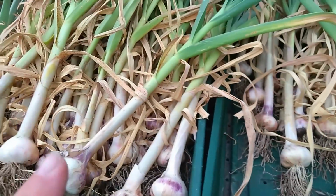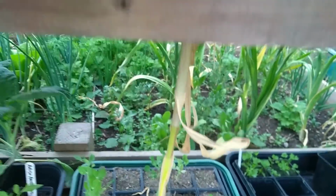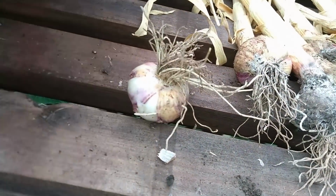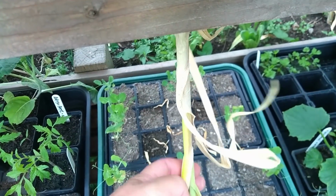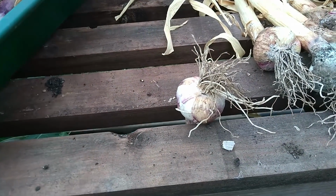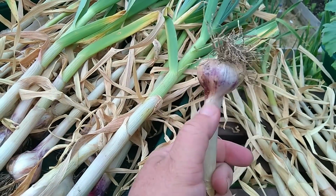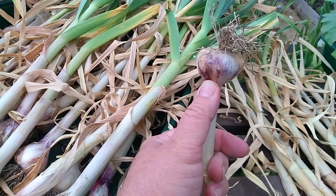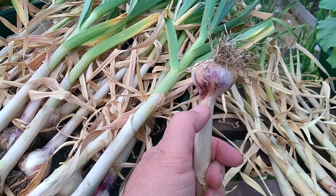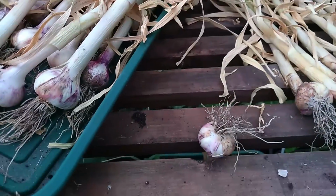We're not going to leave them in trays like this. What we're going to do is put them through the slat, with the stem hanging down here. That's what we're going to do, but in our polytunnel, not out here. As it dries, it will seal the neck up here, which is what you want in order for these to store. Very happy with our garlic harvest this year.